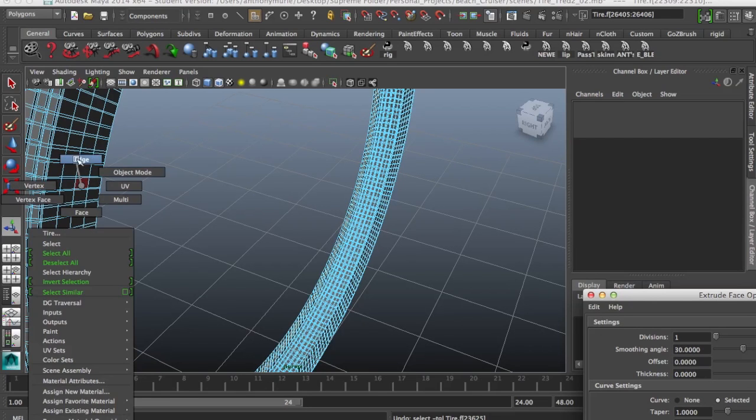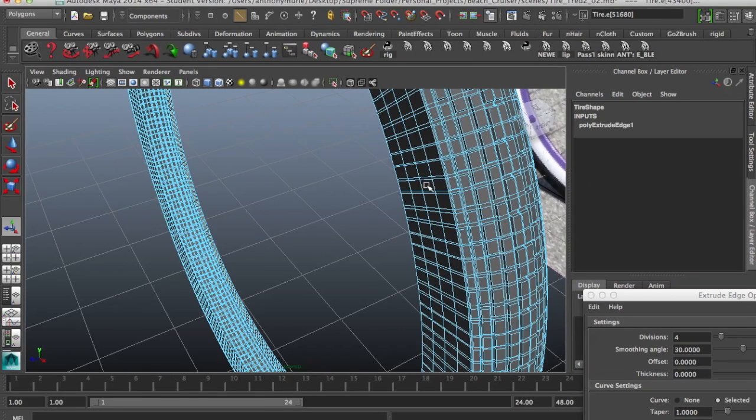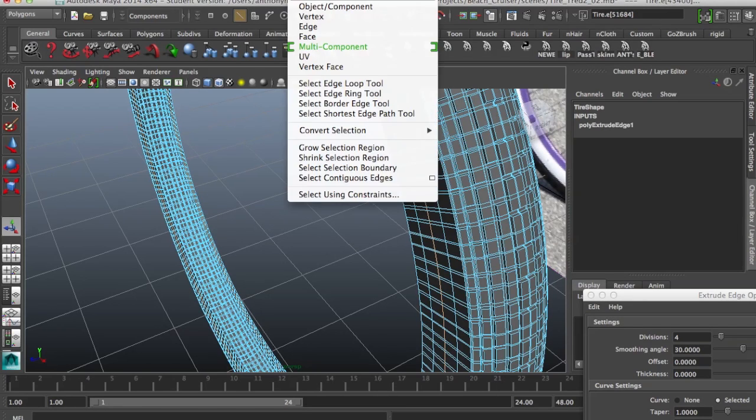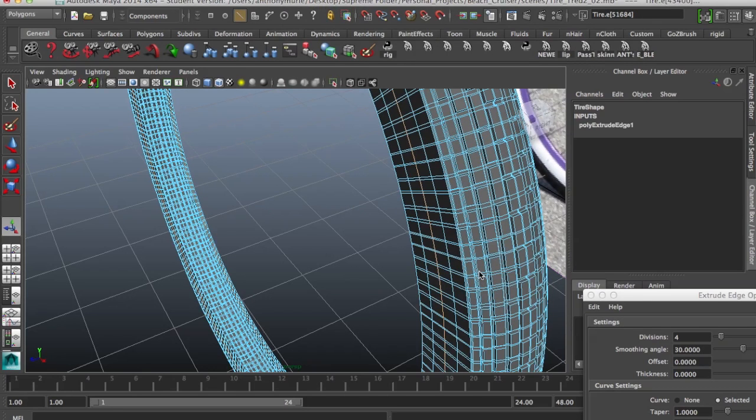So to do that, grab the edge, and then grab this edge and hit Shift Control. Well, I'm getting the black dot, but my menu is not showing up. So let's see if we could select it from here. Select, convert selection to faces, and we got all of our selections.